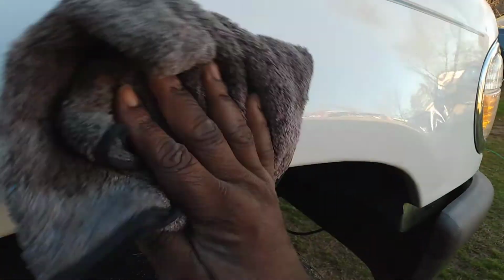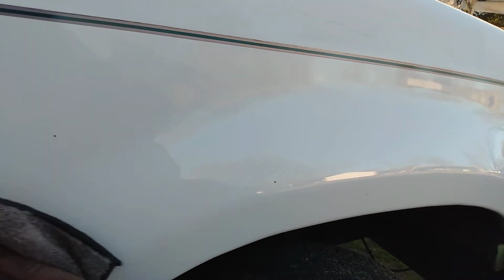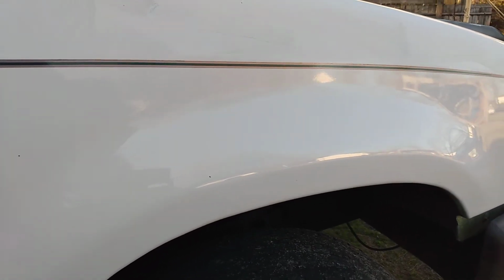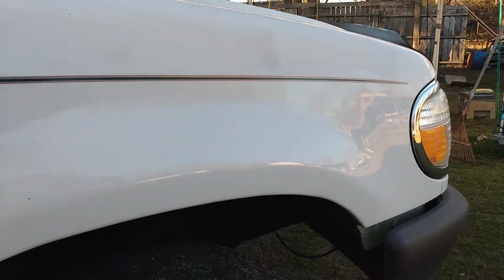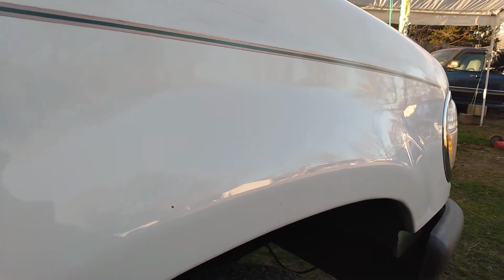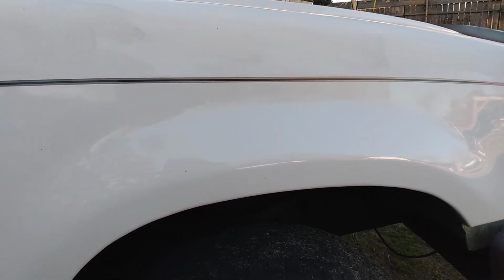Okay, and it does, as you guys can see here, it adds a lot of depth, shine, and gloss, even on white paints. So here, it performs very well. Look at that. This is white, and this thing is glossy, man. As you can see here. You can imagine what it would do on your dark color paints. I mean, this is white, shining like that. I mean, you can tell a difference here. Look at that white cutting up. That looks darn good, man.